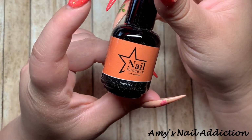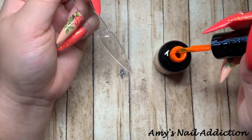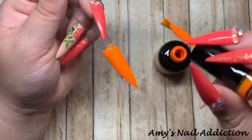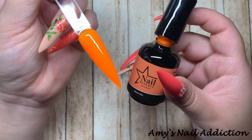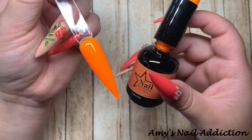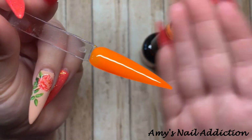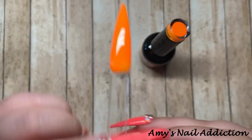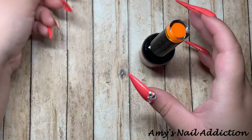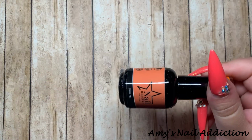And the last one I have here is Future Past. Here's what Future Past looks like. It is a bright neon orange. It's got a little bit of shadowing in it, but it's going to be full coverage in 2 coats. It's almost a 1-coater, but you know how neons, especially oranges and yellows, are hard to get complete full coverage, but this formula is excellent.